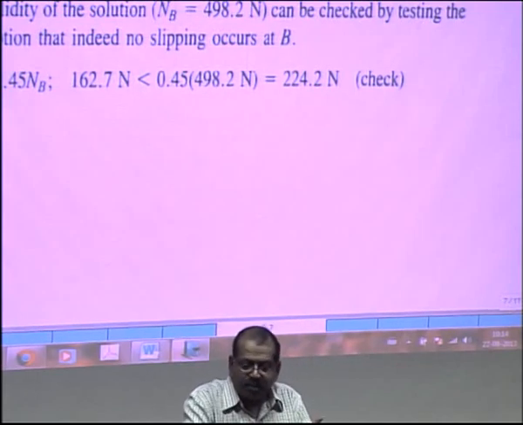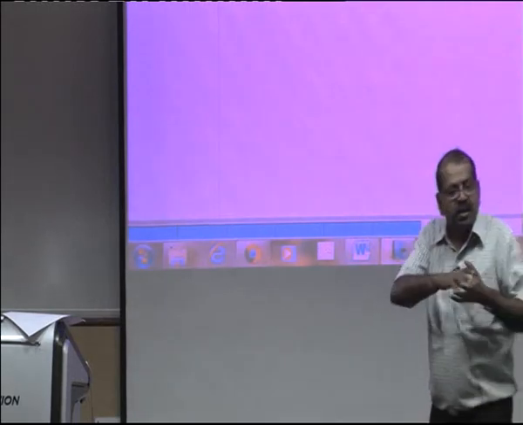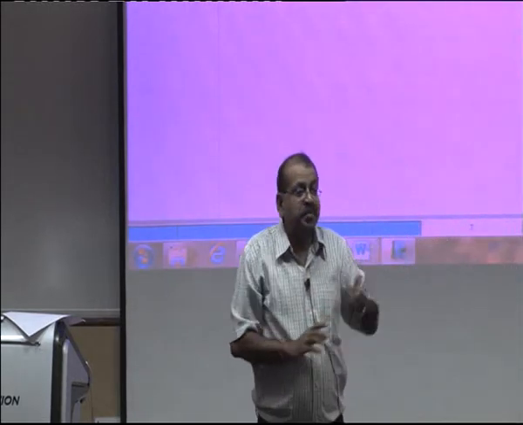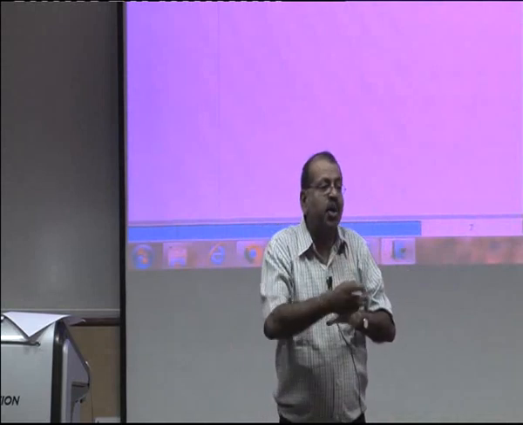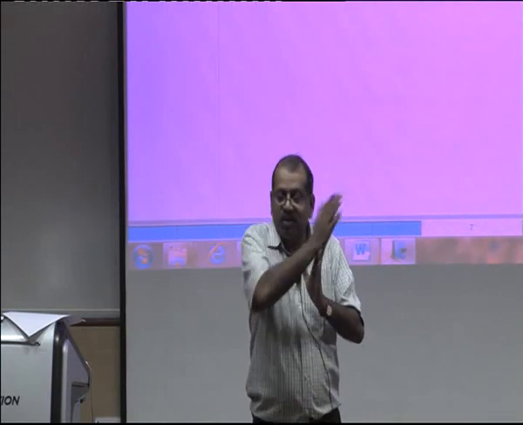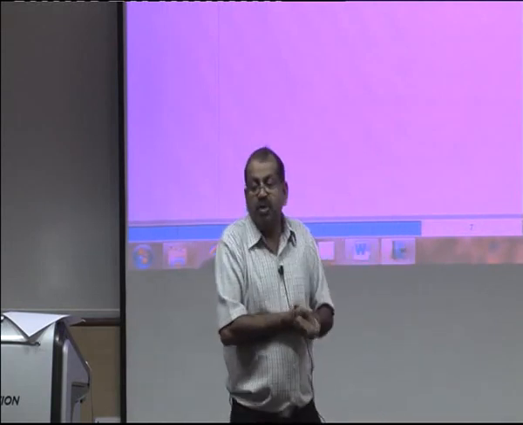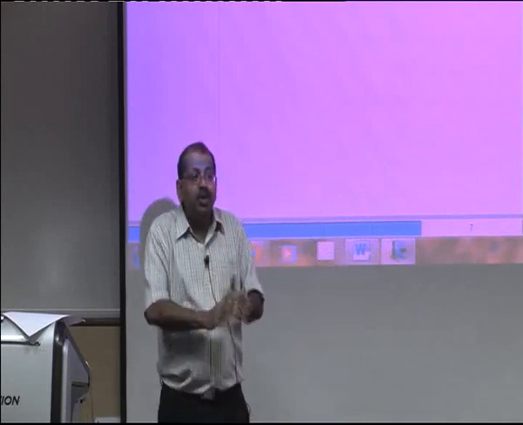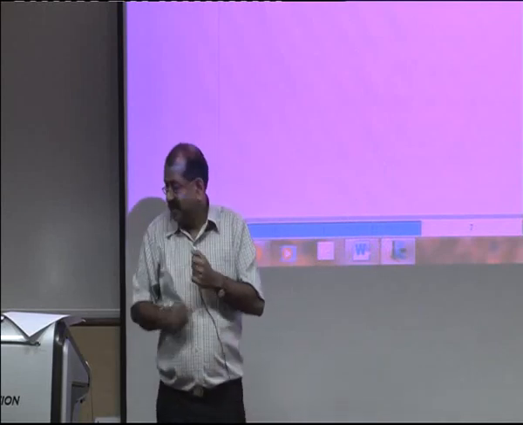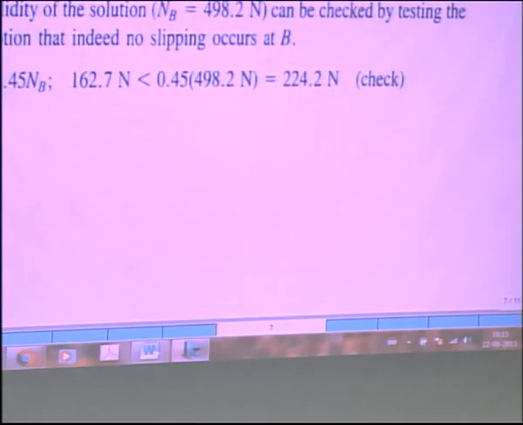If it is a sliding type of problem, life is relatively easier because you know it's sliding, so the direction of friction is not an issue. In these cases with rolling things, you have to see in which direction the velocity is at that point vis-a-vis the contact point, and then work out the direction of the friction force, because if you are putting F equal to mu N, you have to put the correct direction. Once you have this, most of the other problems become quite straightforward.